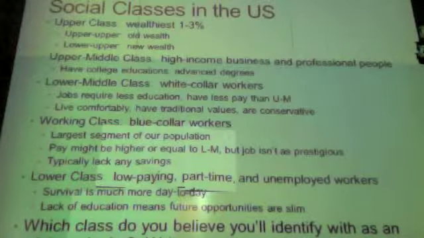People in my class, in this lower middle class, typically live pretty comfortably. They typically have very traditional values, as I mentioned. They are very family-oriented, I suppose. And because of the traditional values, they tend to also be a little bit more conservative, as I mentioned, both politically and morally.